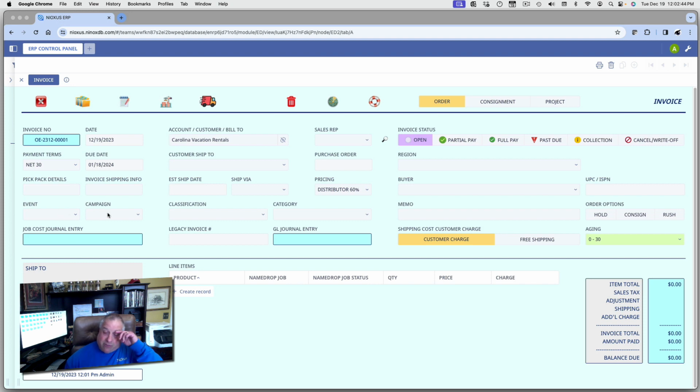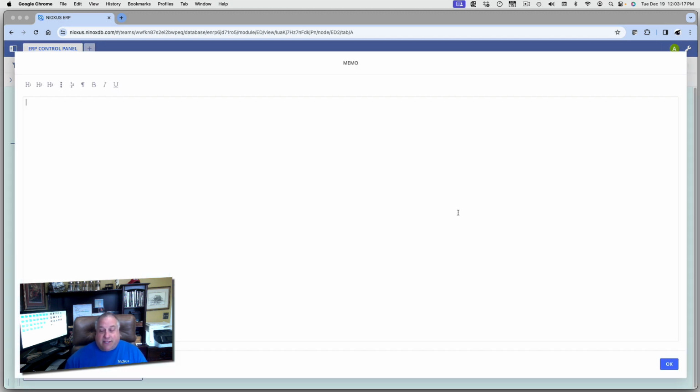They are user definable, and this allows you to associate sales and report on and summarize sales according to certain events and or campaigns. As we know, classification and category are completely user definable. You can have as many as you want. Every invoice can optionally have a class, and classes can be subdivided into categories. If an invoice memo or sales memo was entered on the order entry screen, it'll transfer automatically here.